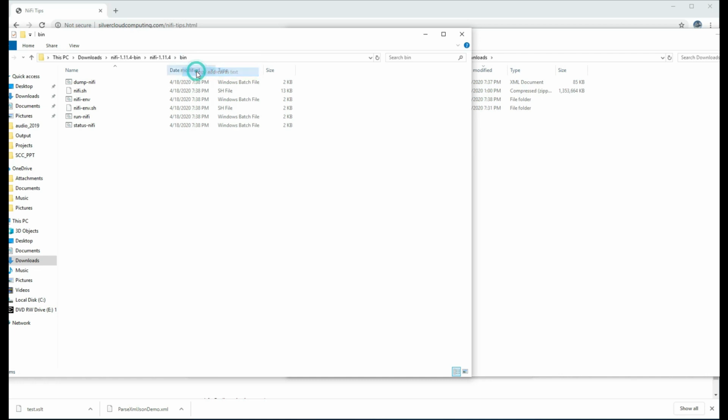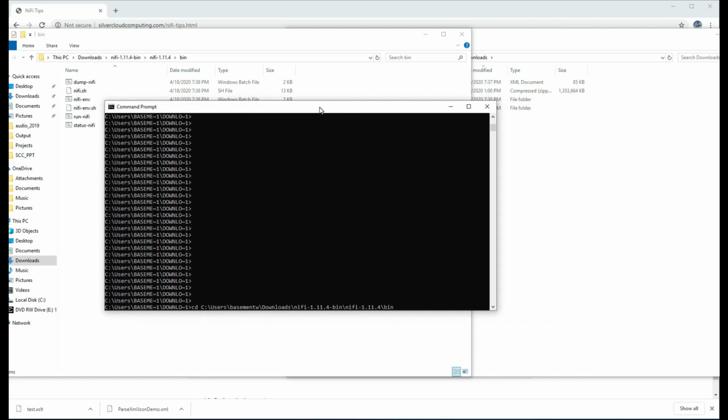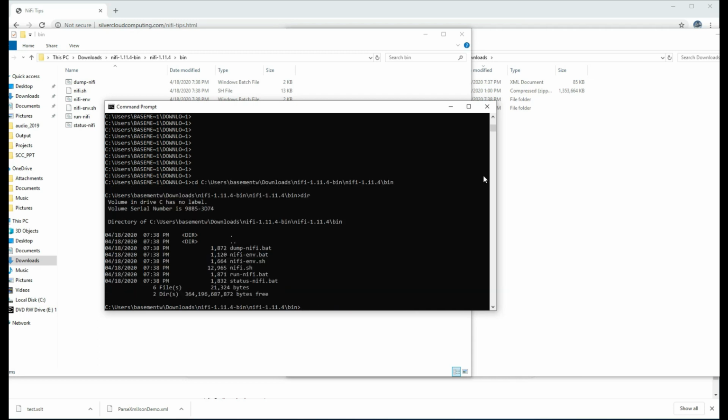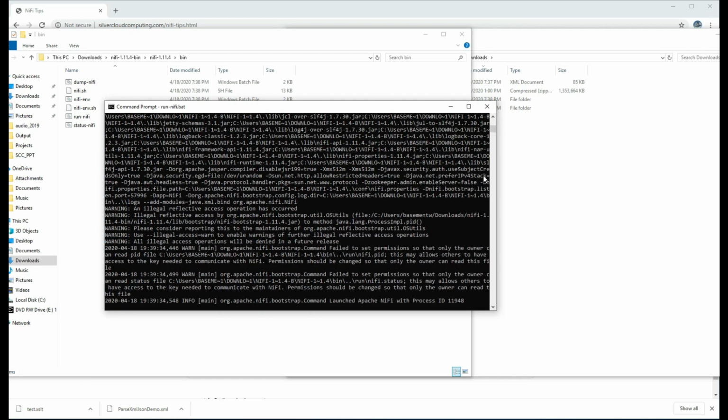We're going to go ahead and go to our bin directory. I'm running on a Windows box, so we're going to run it in a Windows environment. So we're going to go to our bin directory to start our NiFi. With Windows, I think you want to run NiFi .bat or something like that. So go ahead and run that.